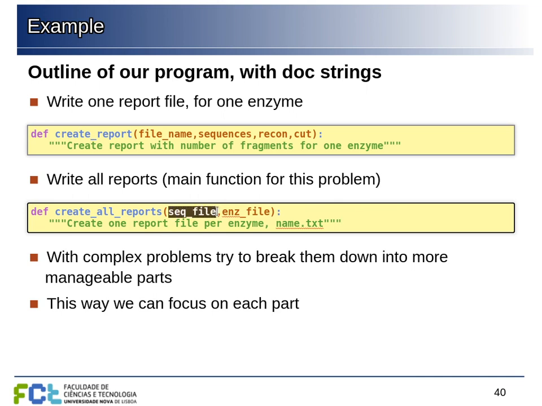It needs the name of the file for the sequences, the name of the file for the enzymes, and then it will do the rest. Now, this does not yet implement our code, but this way we already know which functions we're going to write. We broke down our code into different pieces, and we have an idea how things will fit together. So now we can start implementing and testing the functions, focusing only on each of them.